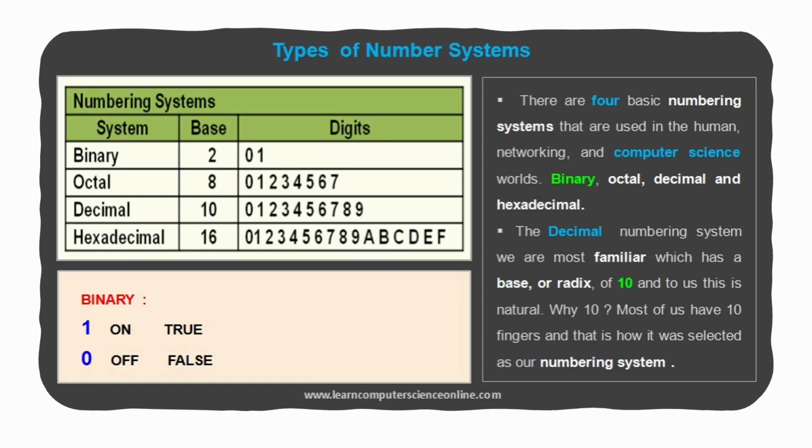There are four numbering systems that you will see when programming: binary, decimal, octal, and hexadecimal. Binary is a base 2 system with only two numbers in it, 1 and 0. This is what computers use in machine language. Decimal is the base 10 number system that humans tend to use.